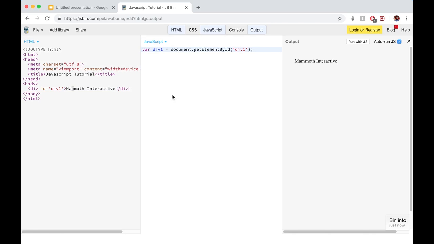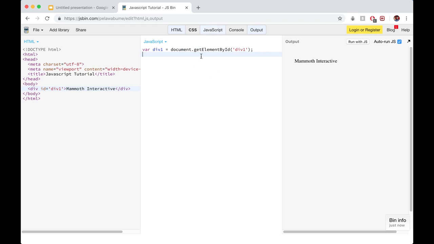Alright, so that's really all we wanted to demonstrate to start out with. Keep in mind that this ID has to match this ID exactly. We can use the double or the single quotes, it doesn't matter, just make sure you're using two of one kind. So if you're using the double quotes, finish off with double quotes, and single quotes, same thing. And if there is no element with this ID, then it's just not going to return anything. So then be careful not to then try to access div1, okay?